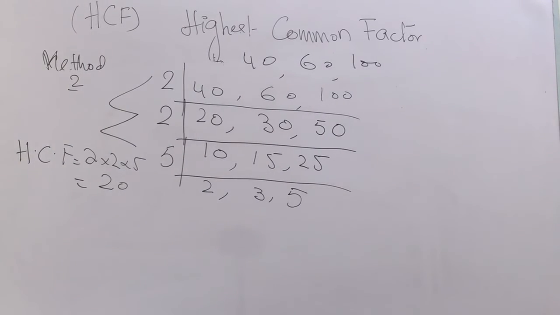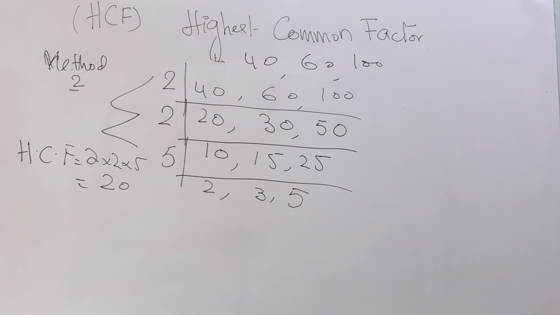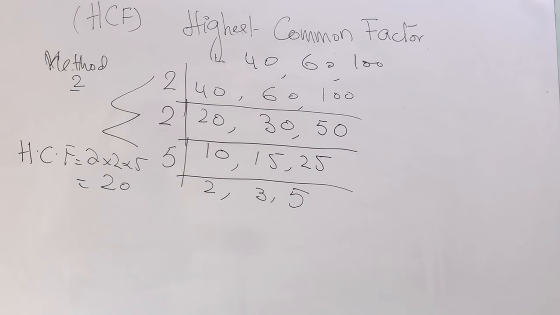We did the same question, highest common factor of 40, 60 and 100, in two different ways, using two different methods. So you need to try again and again, and you should know what is the difference. Okay, you need to have a grip on these two methods if you do a lot of practice.